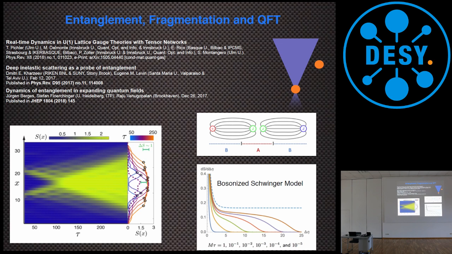And so this was, if I take, for instance, 2 separated wave packets that are moving towards each other, and look at the entanglement entropy as a function of time, you see that as these packets collide, then eventually the entanglement distributes itself in this forward cone. And so this was one of the nice works that actually also got our attention.